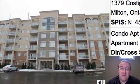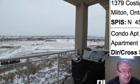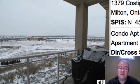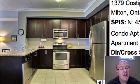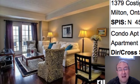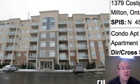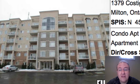Sixth floor, top floor of the building, which is good. Typically, you're getting unobstructed views. And you've got dark kitchen cabinets. You are backing onto the green space. There was the same model as this one that sold, I think, last year in the 250s. This one actually looks better. It's got better kitchen cabinets, crown moldings, all the rest of it. So I definitely think these guys are in a very fair zone.